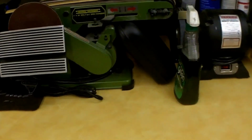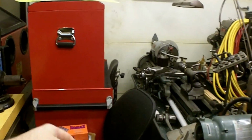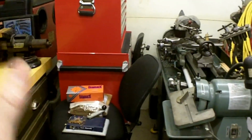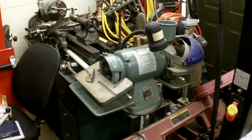This whole area that you see opened up was what I just opened up. I had not been able to utilize the space at all, so now I can move things out and work on them. Of course, my toolbox is sitting there in front of the lathe. When I need to use the lathe or the blast cabinet, I just roll it out, and move things around. Having things on wheels is a good deal.